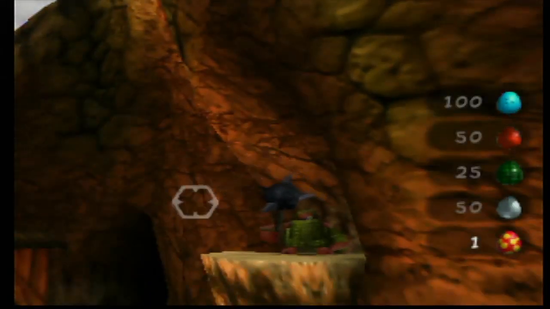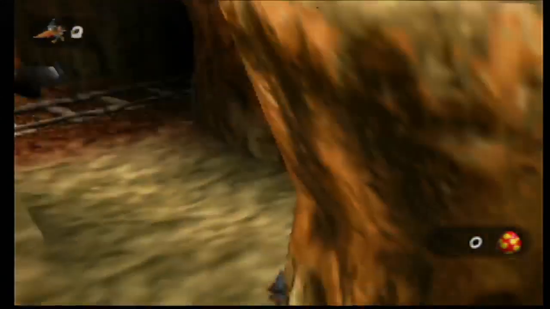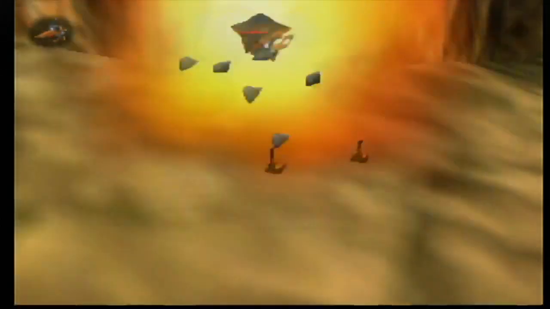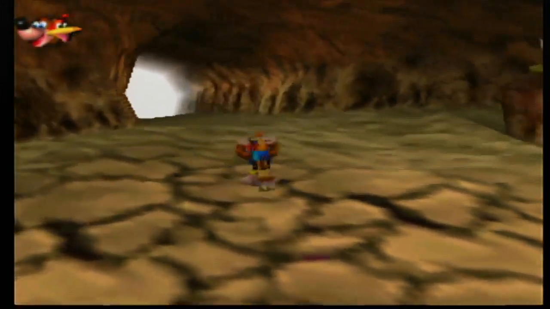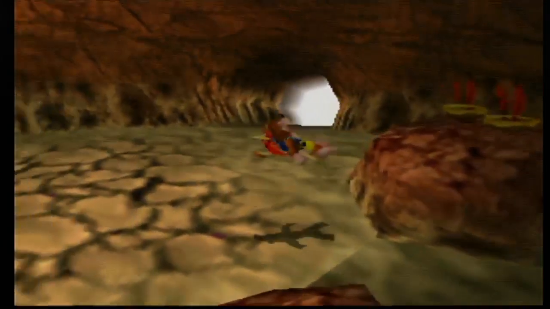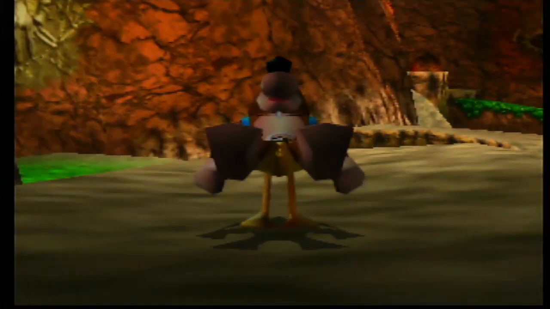What? I only have one of these? Oh, money shot. That was a complete and utter failure. I am so sorry. Well, there's nothing we can honestly do about that now, unless, are there eggs over here? Nope, there's just feathers. I find it interesting that there are feathers over here, because you would think that there should be eggs.